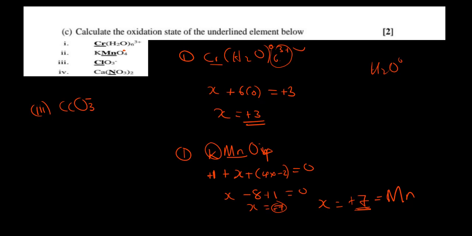So what we do is we say let me call this chromium x, then x minus... this is now plus that 3, oxygen is charged to negative 2, all right, then is equal to 1, which is given there on top. So you say x is minus 6 there, when you multiply is equal to negative 1, so x is equal to negative 1 plus 6, which is x is equal to what? Positive 5, like that.